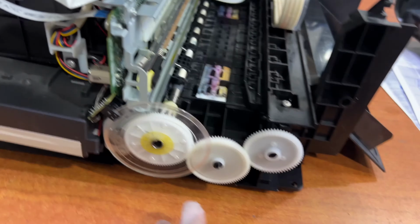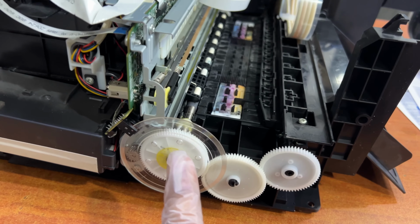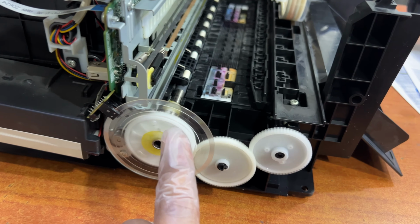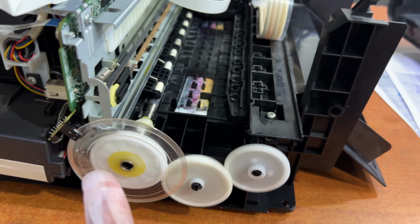It will not give any error now. So anytime you see all the lights start flashing, you have to make sure that this transparent shield is fixed well with the gear. Okay, now it's fine, initialized.